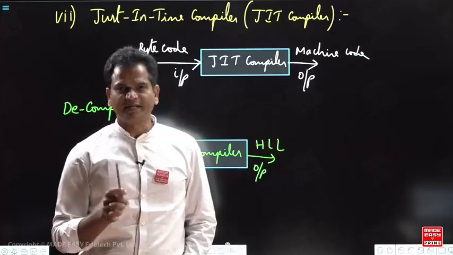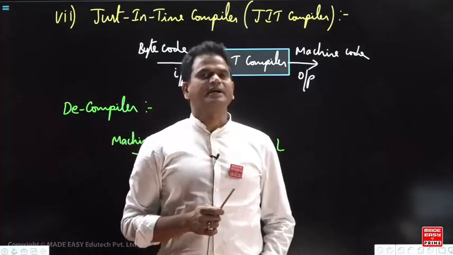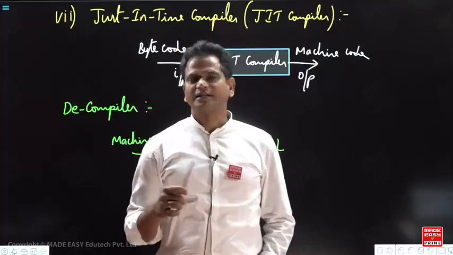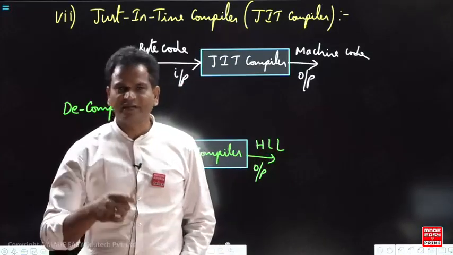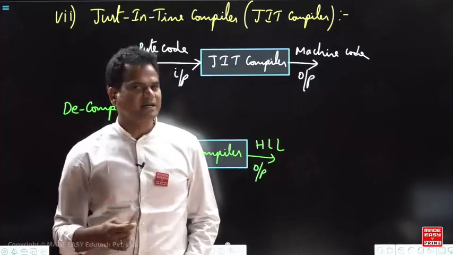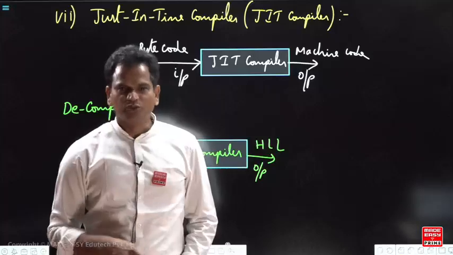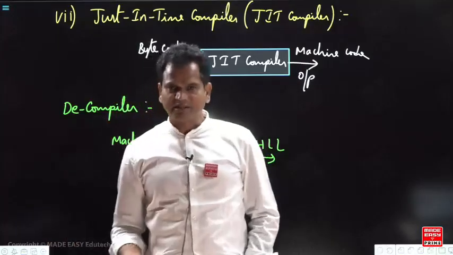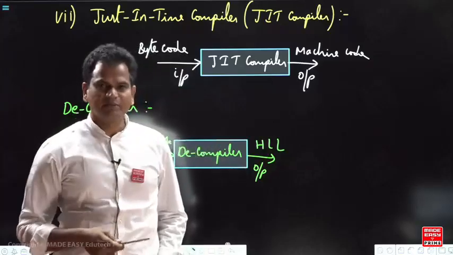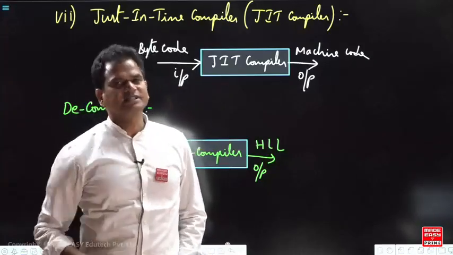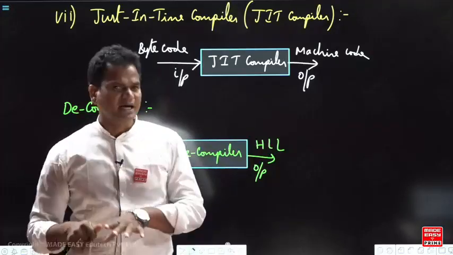Mainly the compiler will be divided into two types. One is single pass compiler and the other one is multi-pass compiler. You might have heard about this, single pass and multi-pass, or you can say narrow compiler, wider compiler. So what is the single pass compiler and multi-pass compiler? Before that, first of all, I will tell you the different phases of compiler. Based on that, I will go for single pass and multi-pass, and explain the differences between them.